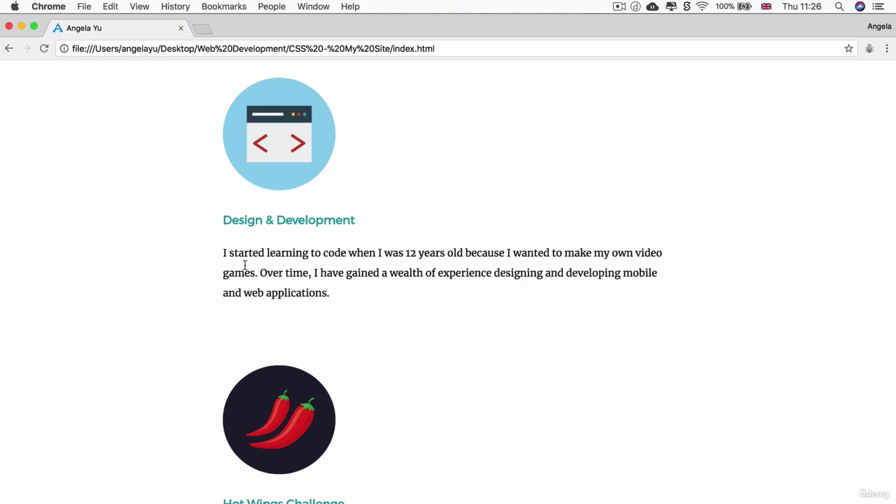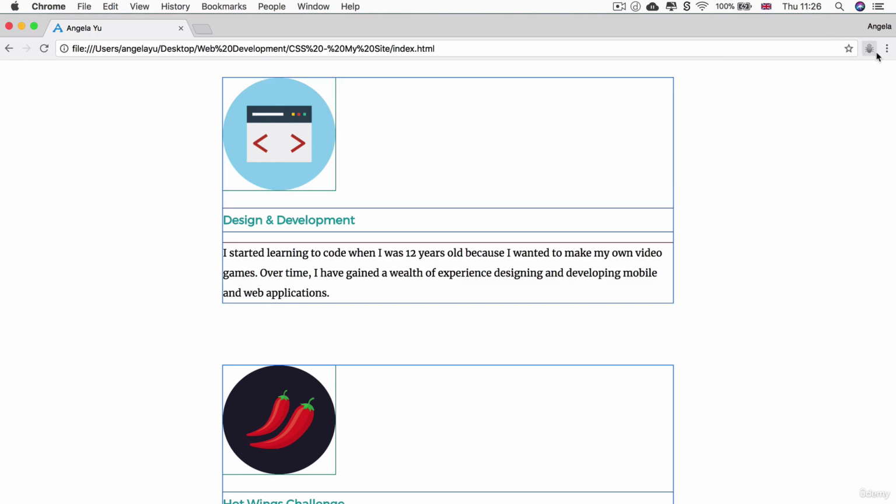So now comes the really interesting thing. How can I make my text wrap around my image? So I want this skill row to be a lot stouter, so less in height, and I want this image to be on the left, but I want my text to be on the right of the image and wrapping around the image as necessary. Well, this is where the topic of this lesson comes in, and that is, of course, floating. So we can make the image float to the left of the text and make the text wrap around it by simply changing one property, and that is the float property.